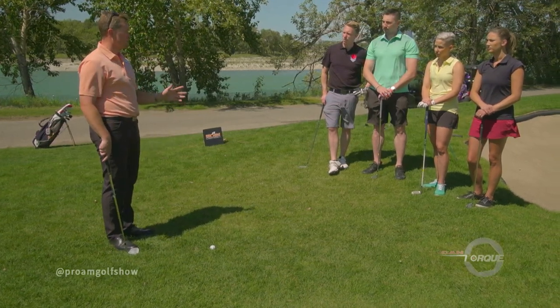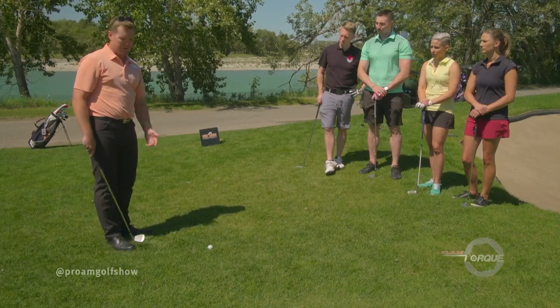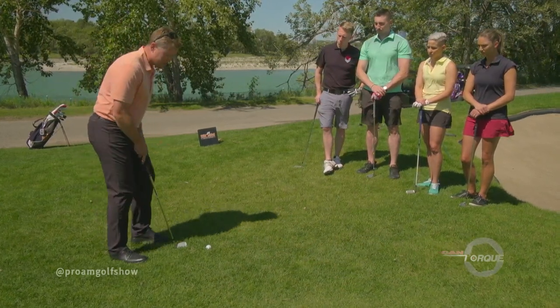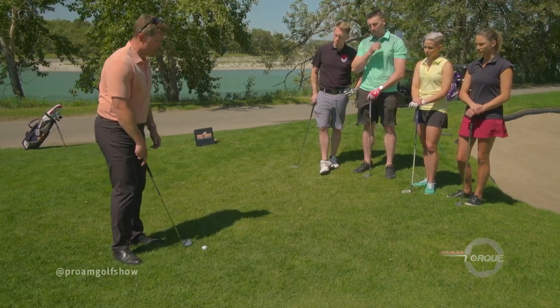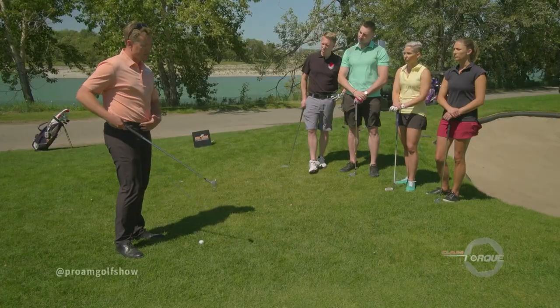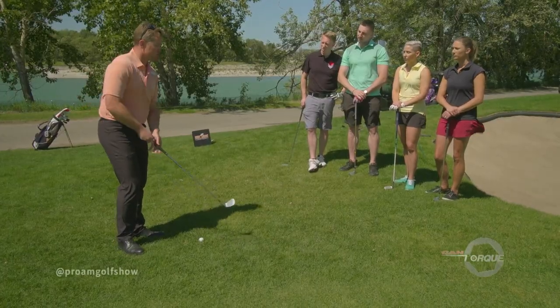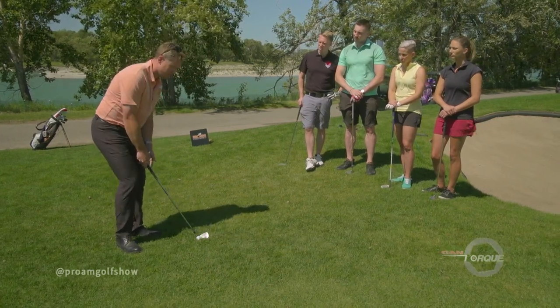I want to see if it's downhill or uphill and which way it's going to move. And today, I'm just going to give you a quick tip on it. I look at the target, I put the ball slightly in the back of my stance. I open up my feet about 20 degrees away from the target. The reason I do that is to open up my hip. So when I'm pitching, all I'm using is my shoulders to hit the shot, okay?